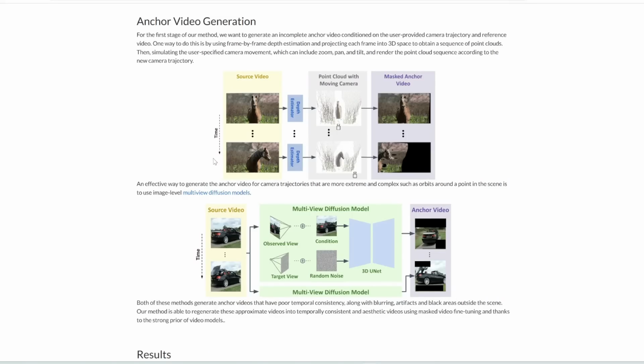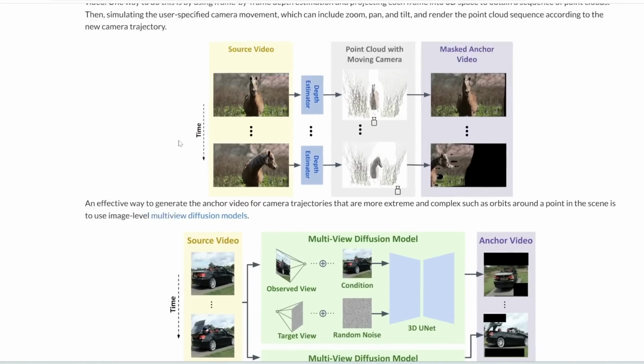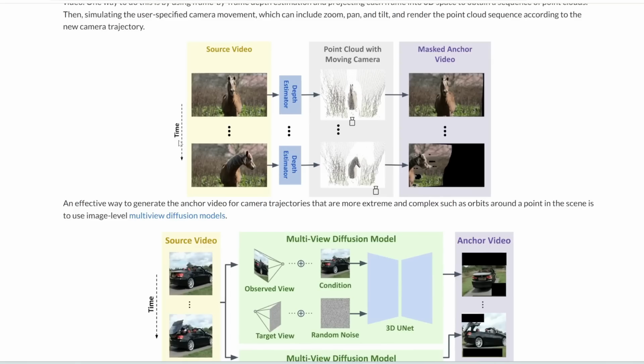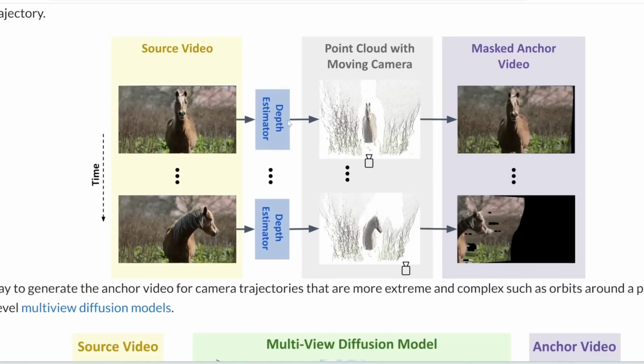Anyways, here's how it works. There are actually two ways to create a video at a different angle, which is also known as the anchor video. So one approach is to take the original video and estimate the depth of each frame, and this gives you a sense of how far away things are in the video. It then uses this depth information to create a 3D model of the scene.